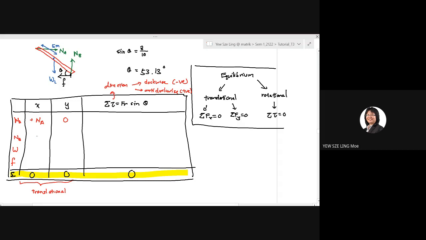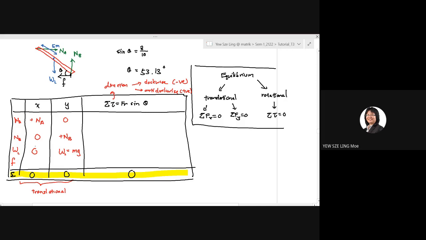NB, okay, NB is lying on the vertical component, so its x component is equal to 0. And now it's pointing upwards, therefore I have positive NB. W, okay, W is lying on the vertical component, therefore I don't have an x component. Okay, so this is my W. So W is equal to mg. Okay, mg. So this is W ladder. I put a subscript here, so W ladder is equal to the mass of the ladder and g.